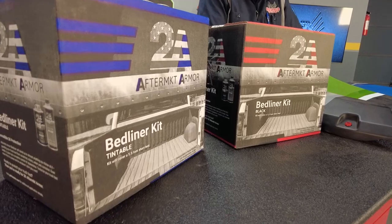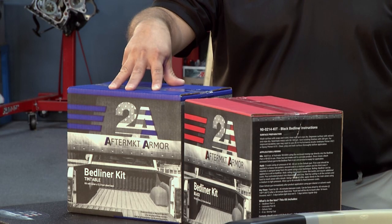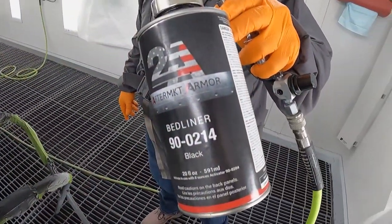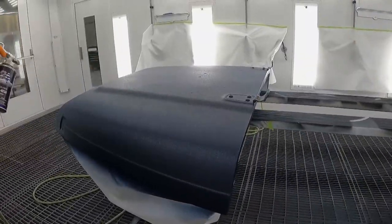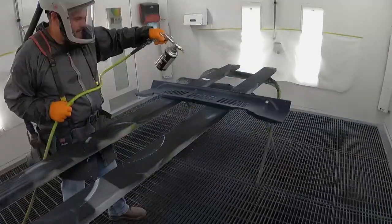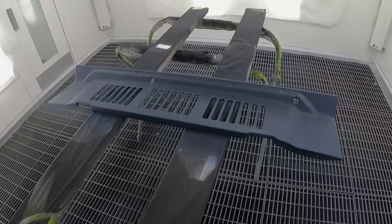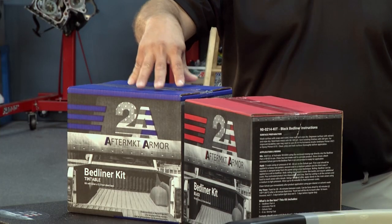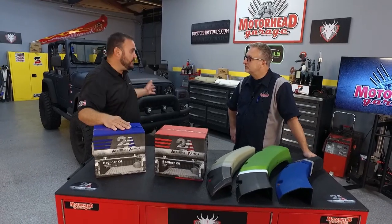What comes in the kit for the do-it-yourselfer? The kit comes with four quarts of the bed liner, a quart of activator, a cup, and the shoots gun — so you have everything covered. They also have a kit that includes a roller. They're also working on kits that may come with a tint to get maybe a gray texture, since some plastics are gray. But right now, this is four quarts, a quart of activator, a cup, and a shoots gun — everything to get your bed or a Jeep like this done.